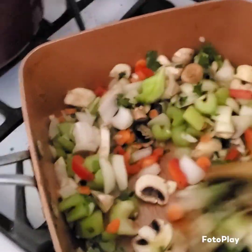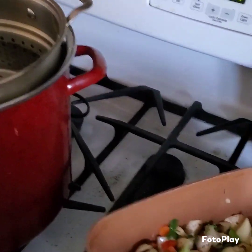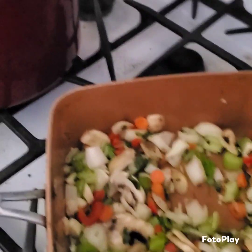So I'm going to make like a chicken stew. I'm so looking forward to this, you know. And in this pot I'm going to just boil some spring beans, which I have here. I love spring beans. It's one of my favorite vegetables ever. And that's what I'm going to do.